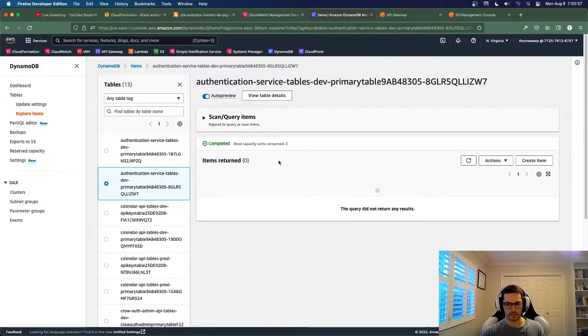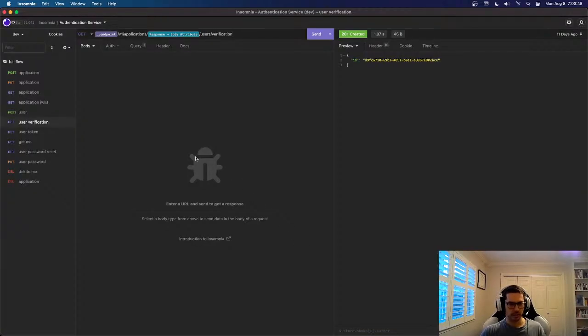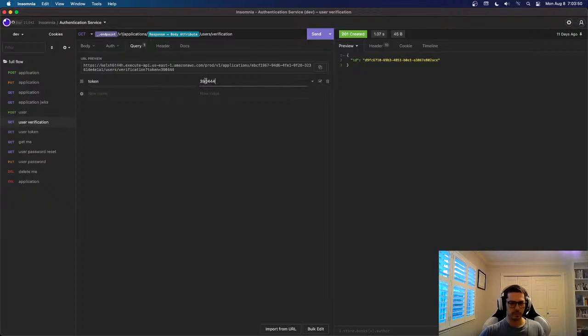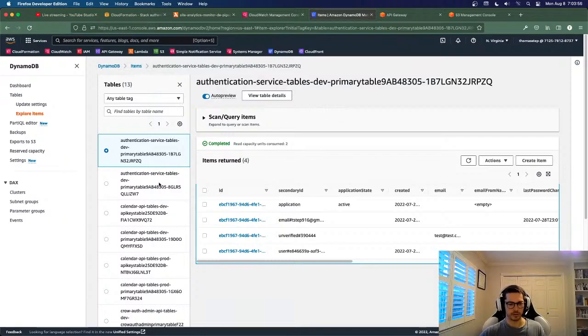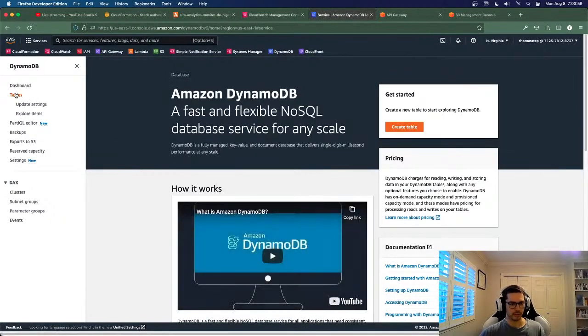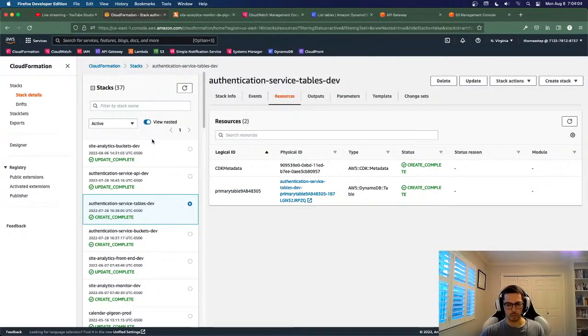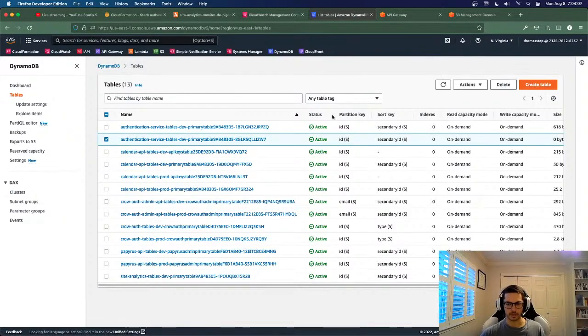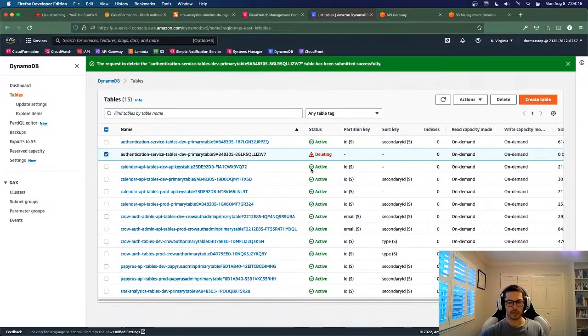This is not the correct one, which would make sense because, well, it doesn't really work. Either way, the verification token is that. So now I have my user, so now I should actually be able to use that user. Oh, they're both 9AB. 1B7LG. Okay, so this is the one I want to delete.